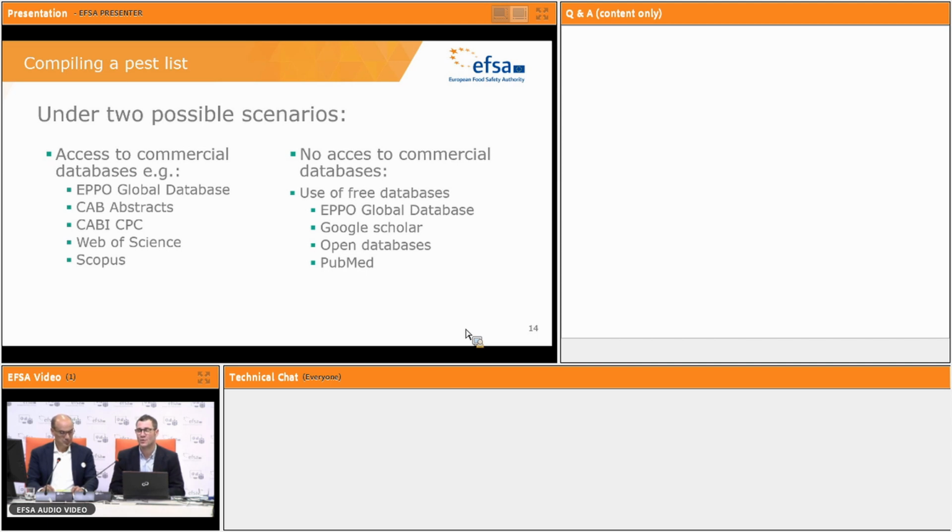So we decided to give you suggestions taking into account two possible scenarios: when you have access to commercial databases like CAB Abstracts or the Crop Protection Compendium of CABI or the Web of Science, but also to give you tips when you don't have access to these commercial databases.